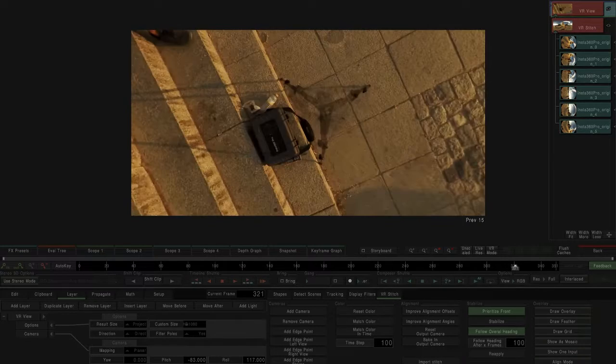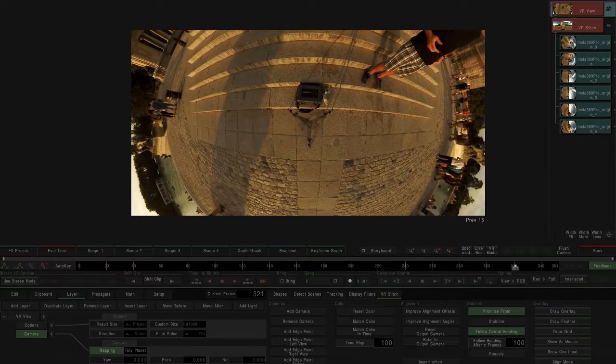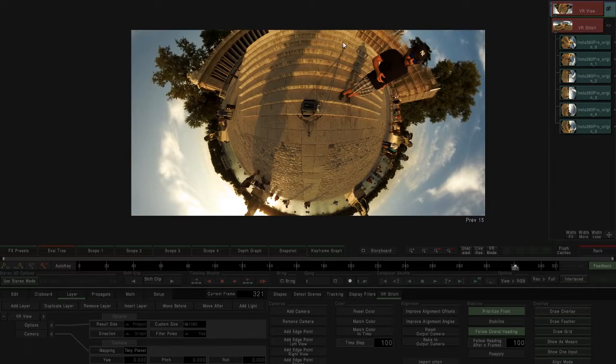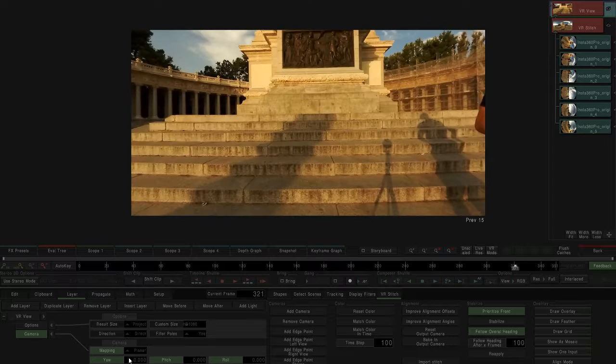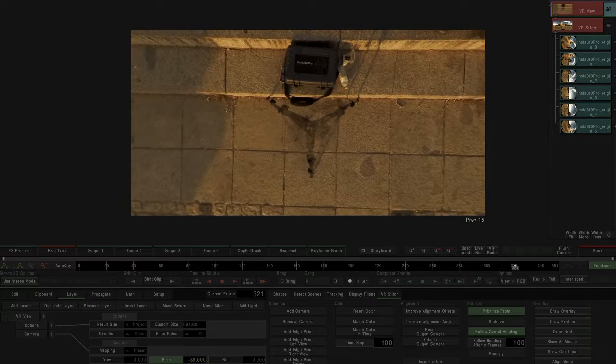In this particular case, it's probably much better to use the tiny planet because I have everything contained here. So we can just paint over my tiny planet and then recover back. Normally you use the planar, so I'm going to use the planar as an example, but any of those modes can be used for removing the tripod. I'm going to select the tripod itself, which is this part over here.